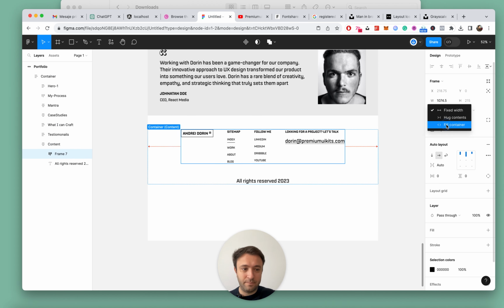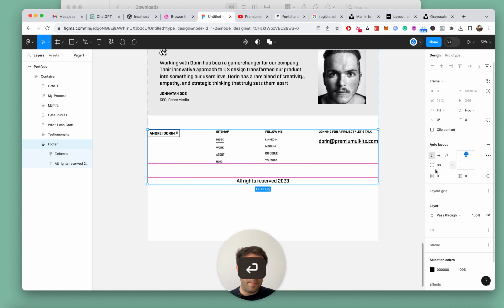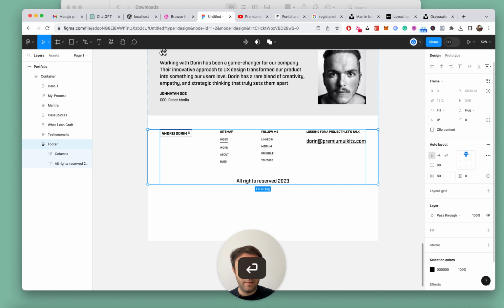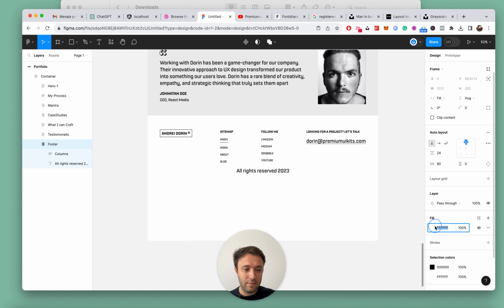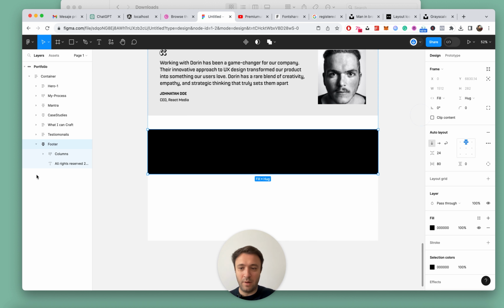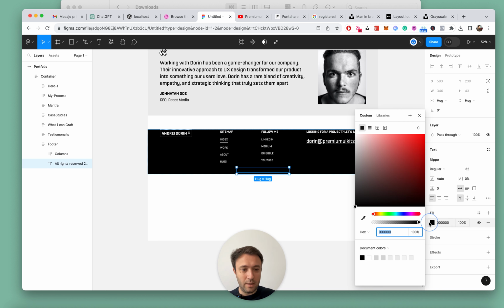Click here, copy columns. Okay, make this one footer 80 again, gap 24. Let's make it black. I want my footer to be black. Click on columns, click on selection, add this white, click here, add DA.